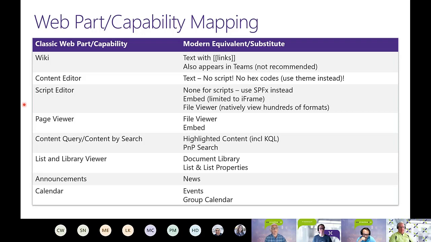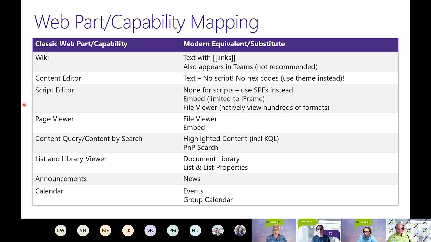I'm happy to. I mean, the content by search web part was one that came out with, I think, SharePoint 2013. Does that sound right? And it was a very powerful web part to be out of the box. It was the successor to content query that required you to write XSL, and it was rough. Content by search was a really good step in the right direction. So I'm talking about those because the highlighted content web part really becomes the successor to that, and then the modern PNP search solution web parts go even further.